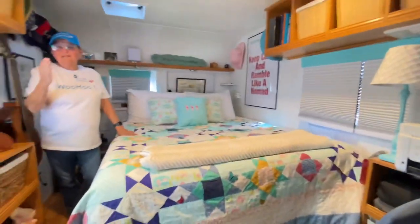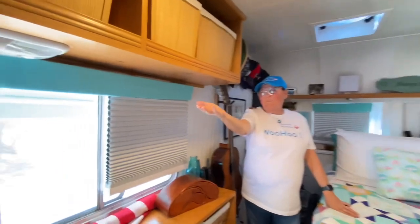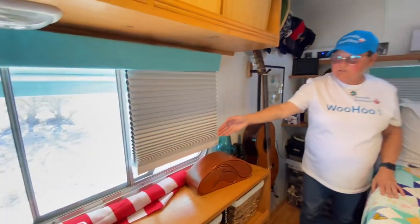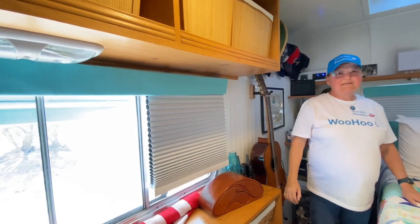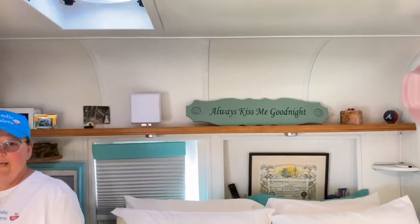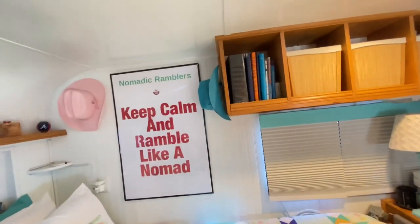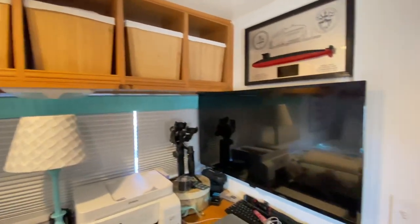We have storage under the bed, and this is my desk where I do all my YouTube work. There's another TV screen too. We made a makeshift closet behind the door this past time out because we didn't have anywhere to hang shirts. We have bike helmets and all my camera gear back there. We just put these shades in — I love them — and I made these little cornice boards to go across the top, plus a little rack for hats. Mr. Childers has to have his hats; he was in the navy so he has all kinds of plaques in here. I really like the puck lights — nice LEDs — this room is huge.